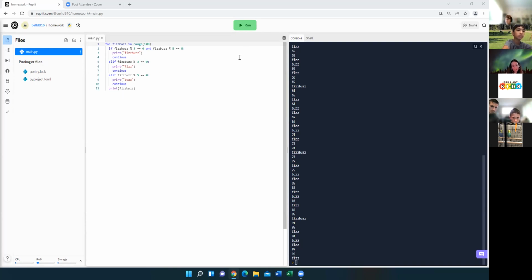Oh, one thing, you don't need to put continue in your if statements. Continue basically means once you hit the continue line, you go to the next iteration of the for loop and you don't read through anything else.